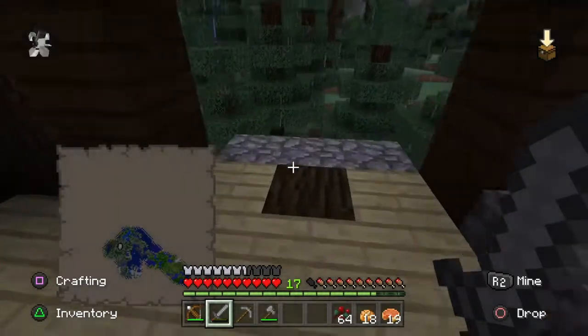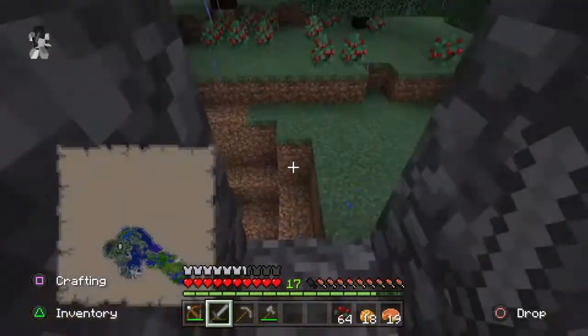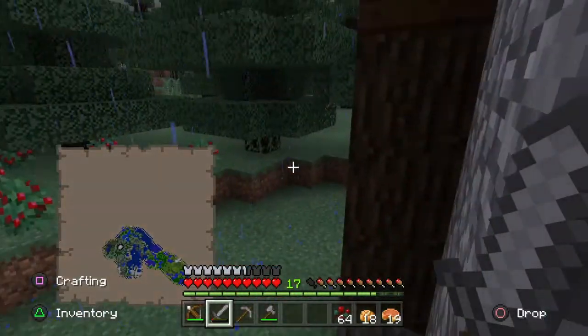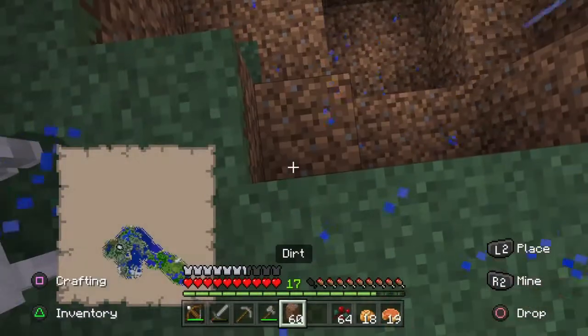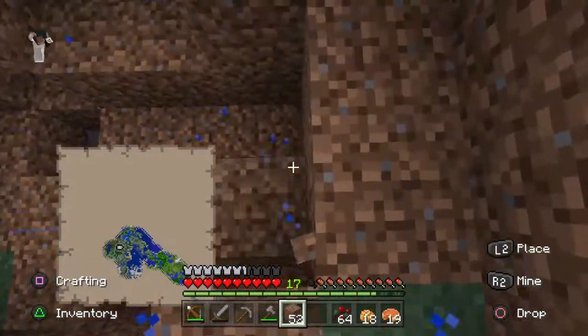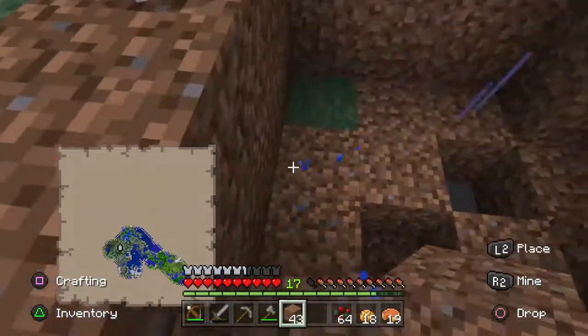Oh! Don't you dare fall. Oh, I forgot to fix that. There's always something that the creeper has to do, and that is blow up the path.